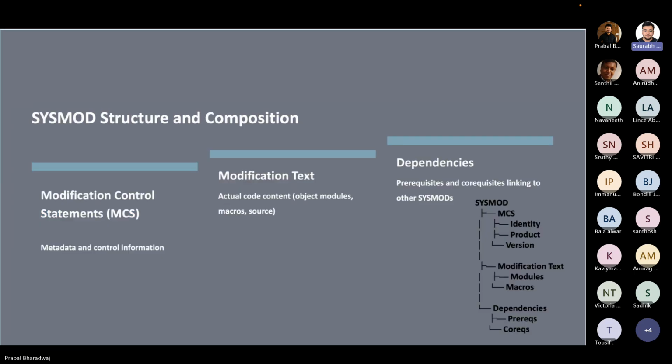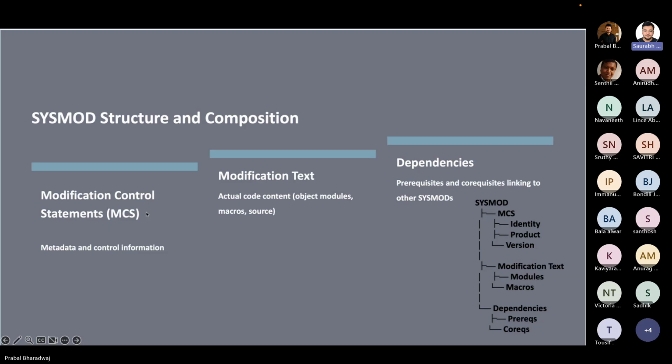So let's say, for example, IBM finds a problem in an IMS load module that sometimes causes an event during startup. So IBM will deliver a PTF to fix this issue. That PTF is packaged as a sysmod. Now we break that one sysmod into three parts. I'm talking about slide number 14.